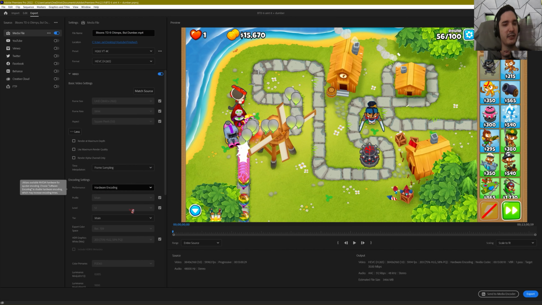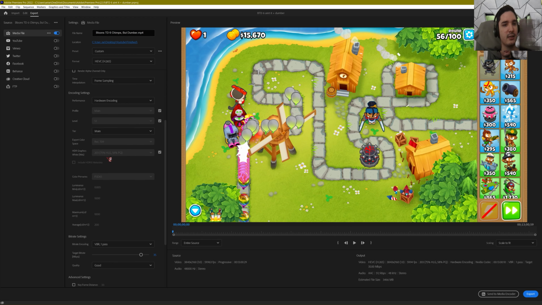Hardware encode, which makes the NVENC for NVIDIA. Or maybe Intel. No, Intel doesn't have it. I don't know if AMD does. I don't really know what any of these do, except this makes it so that it's HDR if you want it. This does... I don't quite know what level it is. And you got main, which is just kind of like how much bitrate you can have. I keep it at main, not high. The color space is Rec 709. HDR kind of stuff, keep it at this midst, just let it do itself.